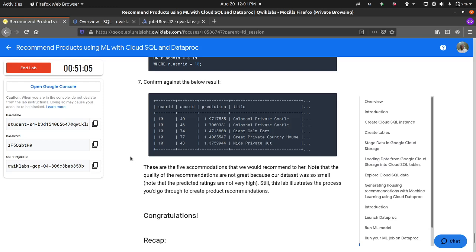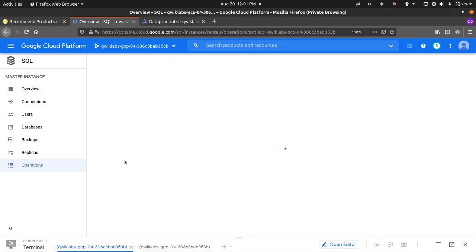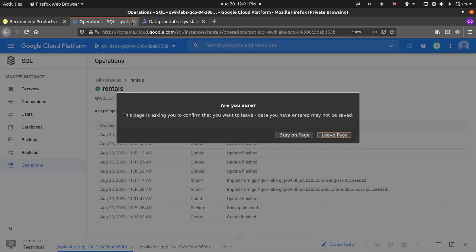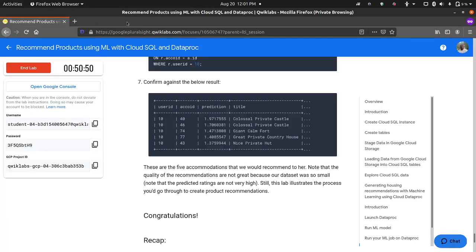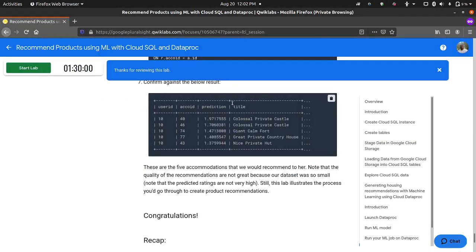So let's go here and click this, and then click operations once more. Okay, so that went well. So we can now close this one, close this, and of course end our lab. Build this, leave a rating, and of course we are done with that lab.